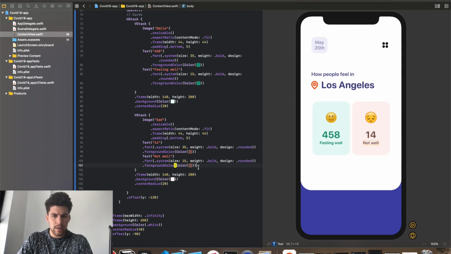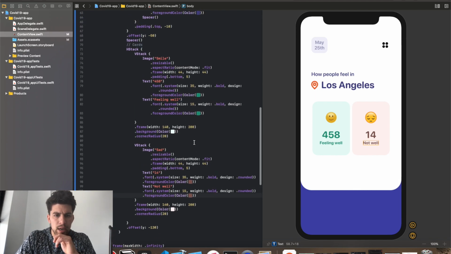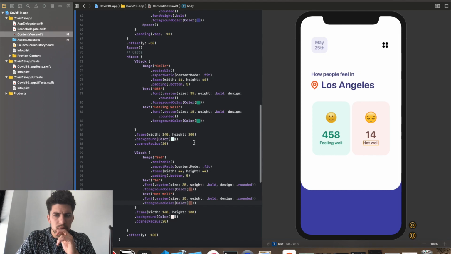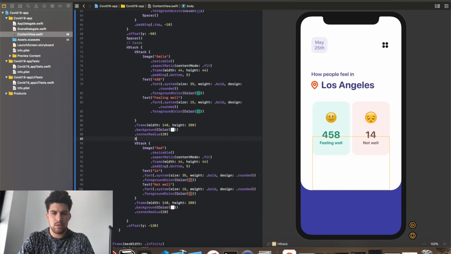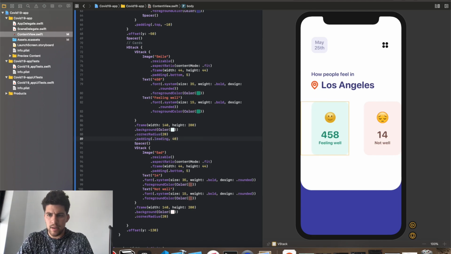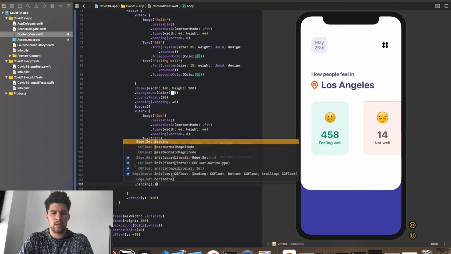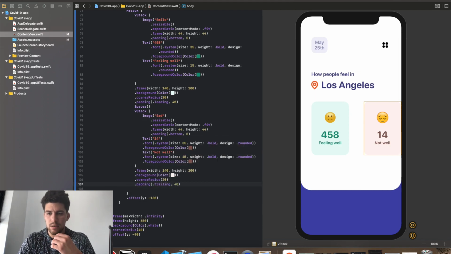And just making sure we got everything here. I wonder if I can. Might have to add a spacer between these. Yeah. Okay. Here we go. And then padding dot leading is 40. Oh, comma 40. So that lines up with that. And then let's see what this looks like. Trailing 40.